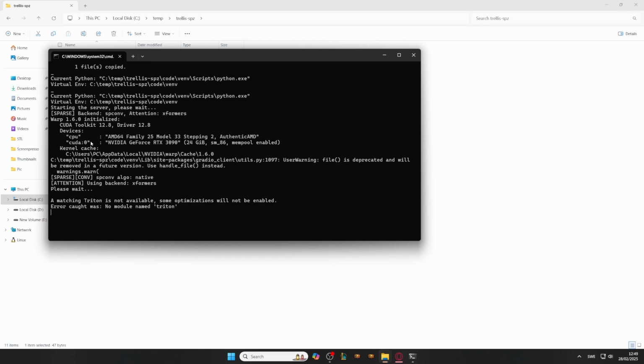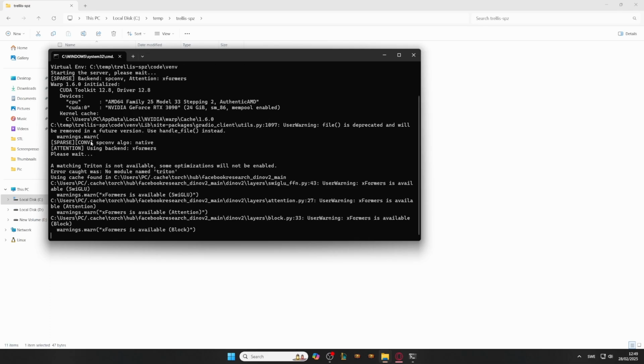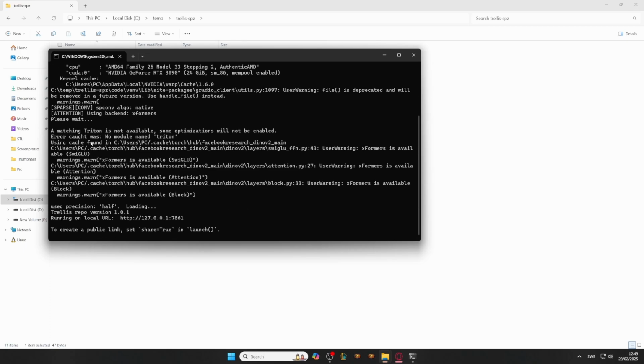And like I said, don't worry about the Triton error. You don't need it. It's really hard to get it working, but if you do, you get a speed bump of about 30%. But it requires a specific card, specific drivers, and it's too much hassle for that improvement, actually.